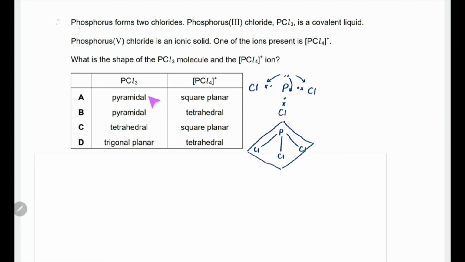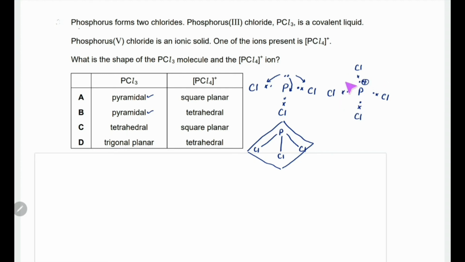So choices A and B are pyramidal. So now we will focus on choice A and choice B. Coming towards PCl4 positive, again, phosphorus belongs to the fifth group of the periodic table, having 5 valence electrons. Now this is chlorine shared, chlorine shared, chlorine shared. This is PCl3. In PCl4 positive it means that it has shared its one electron with chlorine while the other member of the pair has been lost by it, giving rise to a positive charge on it.